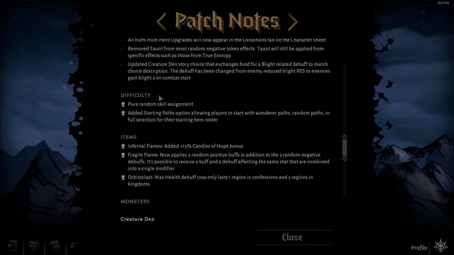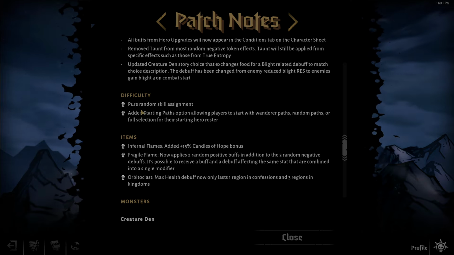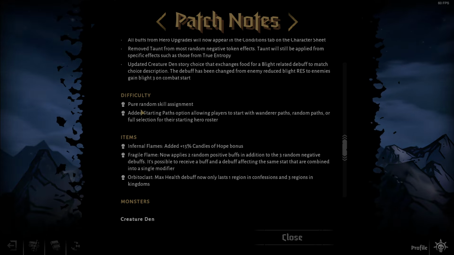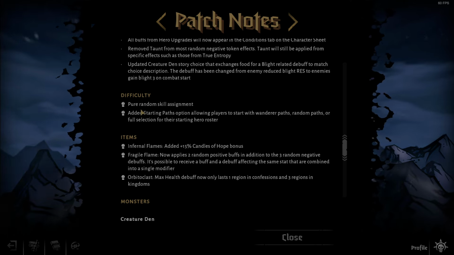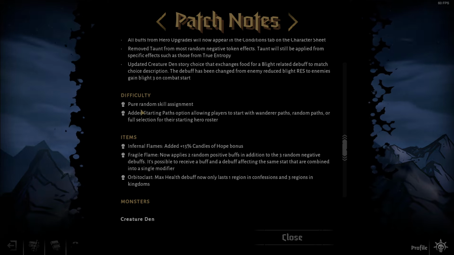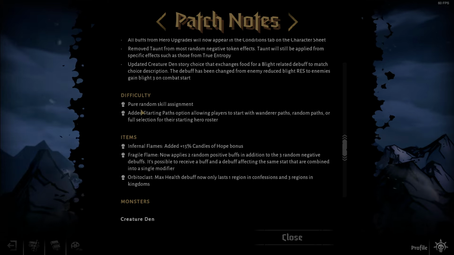Pretty cool. And here's the main thing I was asking for. Pure random skill assignment. So, we have basic starting skill sets. We have mystery, where there's only 4, I believe, 4 sets of each hero, so it doesn't get very samey. And some skills you just never see.